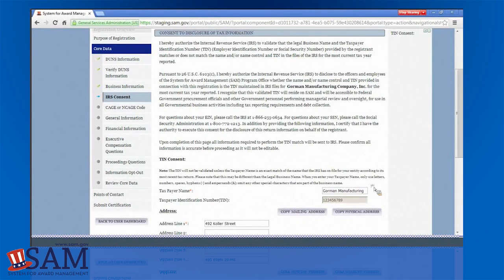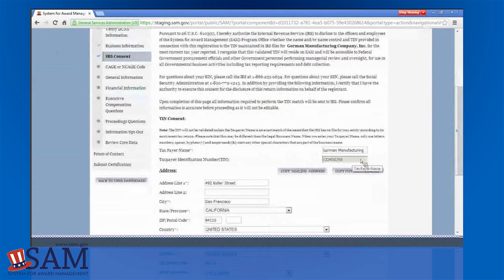The important thing to remember, if you forget everything else that I say today, is that this taxpayer name has to match what you have on file with your last set of taxes. So whatever tax returns you filed last year, that's what you put there. The taxpayer identification number, the TIN, is going to fill from the page before, so you can't change it on this page. If for any reason you want to, you would go to the previous page and change it there.